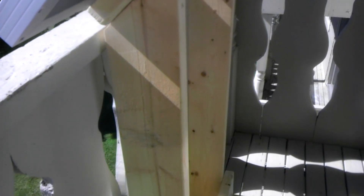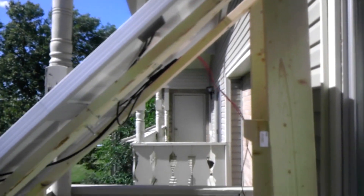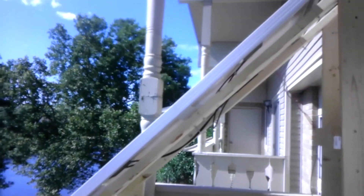The stand is pretty sturdy — I did a video of it before. It's made out of two-by-eights, with two-by-fours on the back side where the panels are actually housed, and then two-by-eights support it. These are Grape Solar panels, 100 watts each, 5.5 amps, 22 volts open circuit, with a maximum power point of 18 volts when on a circuit — more than enough for what I need right now.